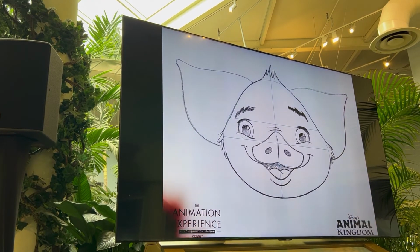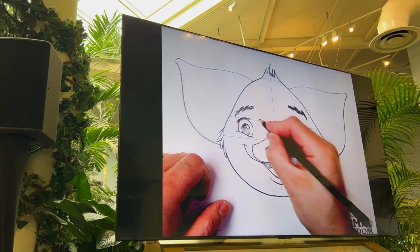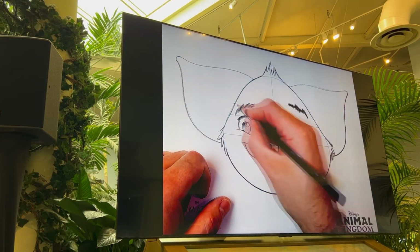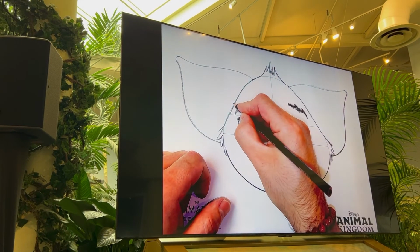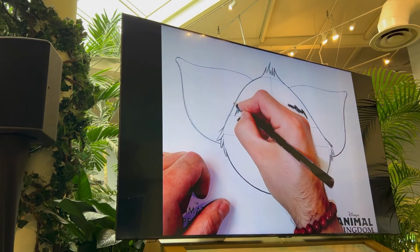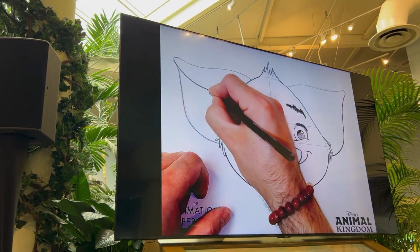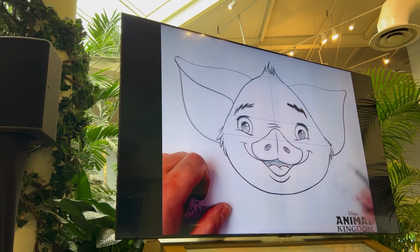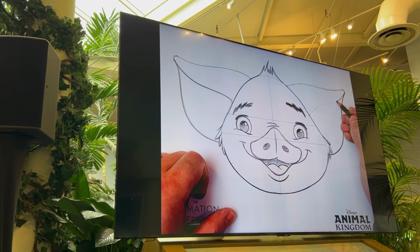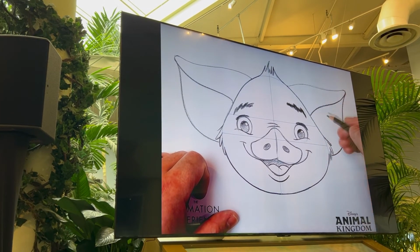And these nice long S-curves. And then add the little fold in his ear. And go just a little bit above the top line here across his eye. So I'm going to say right about here. And again, if you want to go right across, we're going to draw the same matching S-curve and connect it into the bottom of our little letter C shape. So that gives us the fold in his ear. And same thing over here. And these nice pointy ears that are going to stick out.